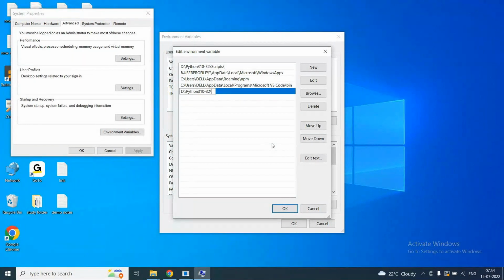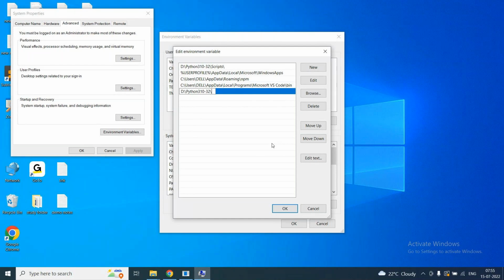At the time of installation, we select the option add Python path to environment variables. So at the time of installation, if you forget to select that checkbox, add Python path to environment variables, then exe files will not work from any location, the Python exe files.